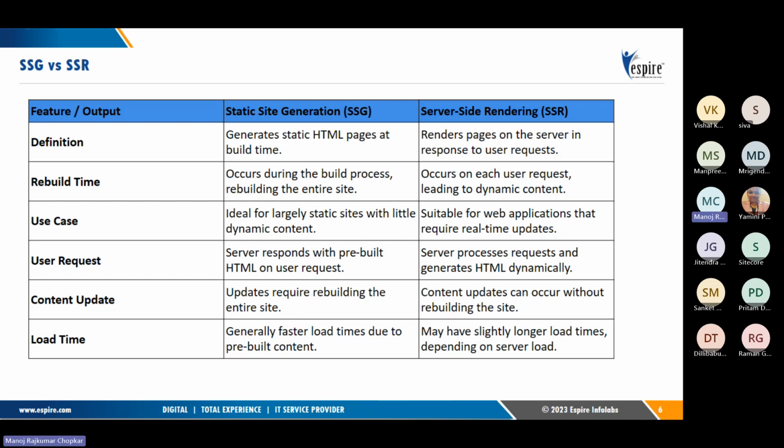Load time. SSG generally has a faster load time due to pre-built content. Since the pages are built during build time itself, the application loads faster compared to SSR. For SSR, we have to get back to the server and wait for the server to respond and then generate it. So the load time for SSG is less compared to SSR.